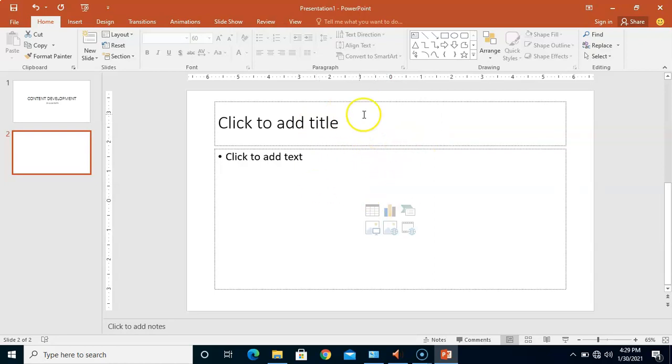So if you look at this first order, you have click to add title. That's where you have to put your title. Do you understand that? So you type the title there. Then if you have points, don't forget that this is PowerPoint. So you have to make a list of your PowerPoints. Do you understand that now?